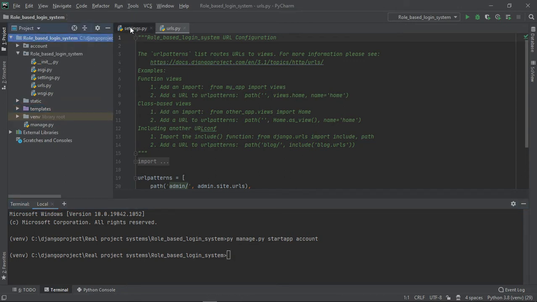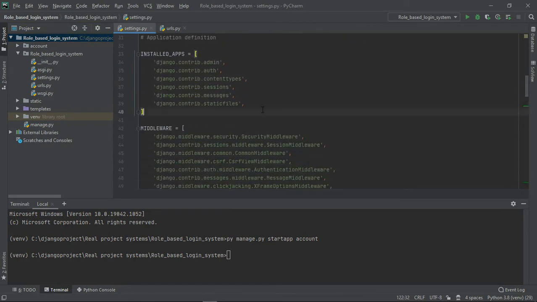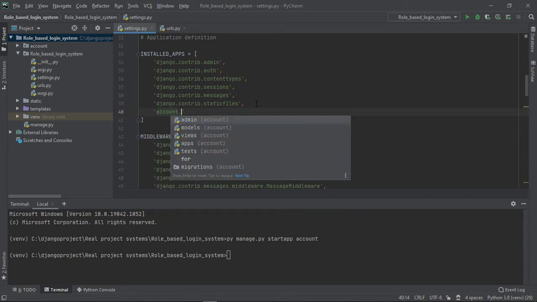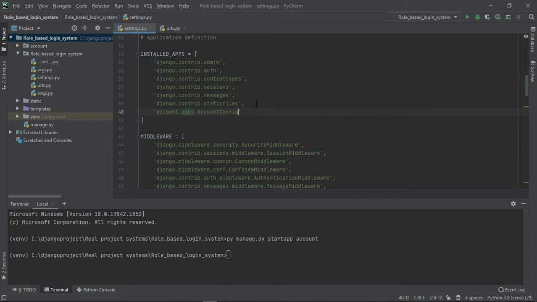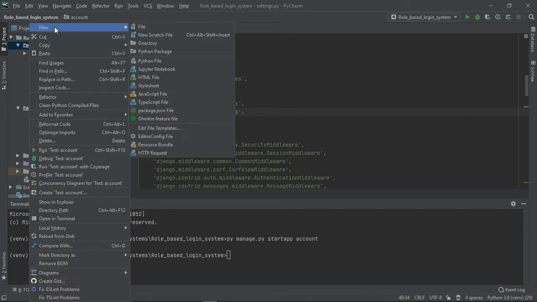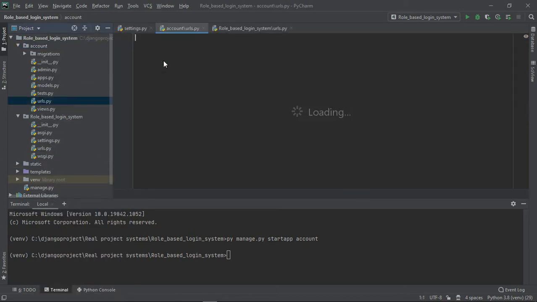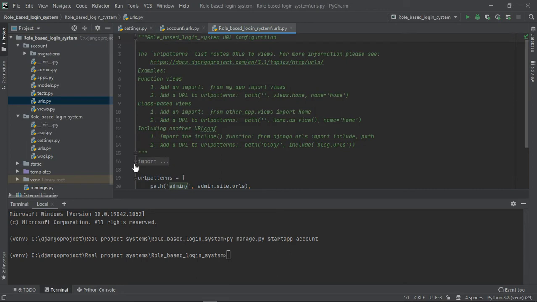The next thing we're going to do is go to the settings and add our app in the installed apps. After that, we're going to create a Python file which is urls, and also go to the main project URL and include that URL there.